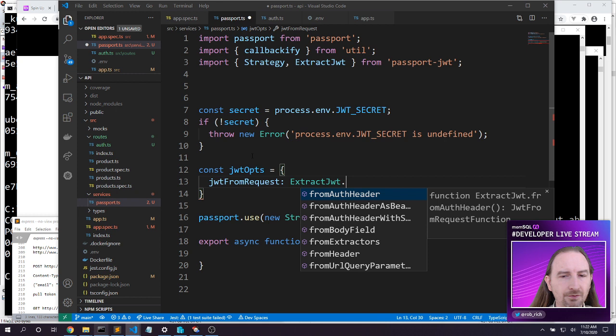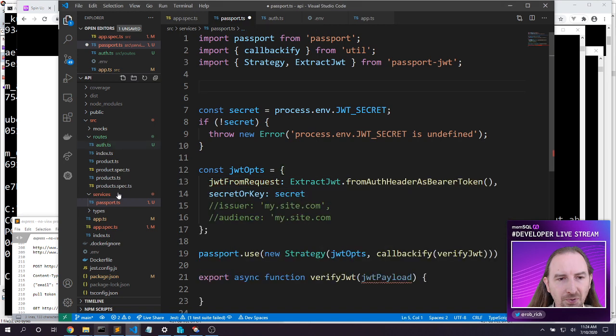So let's export type user equals all of these things. And so this is a user, and it's this additional stuff. Well, these have no business being in this file. Let's pull these out.